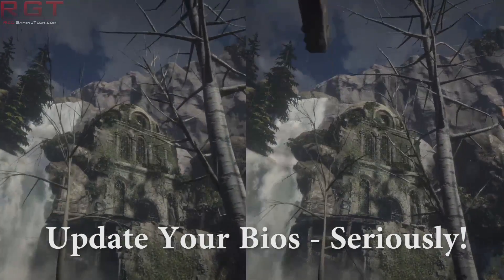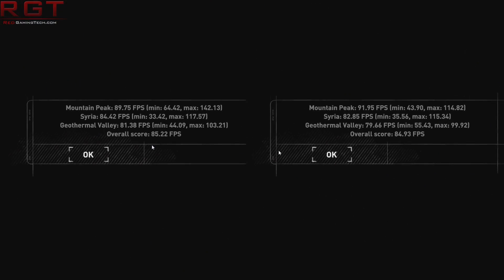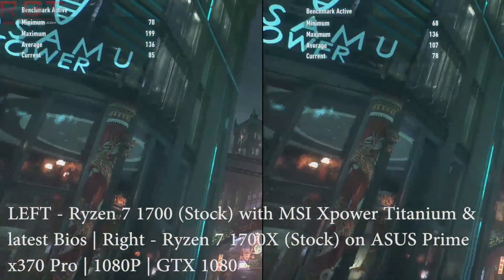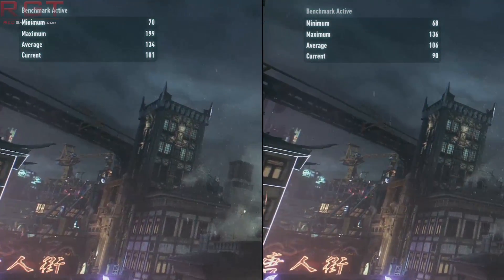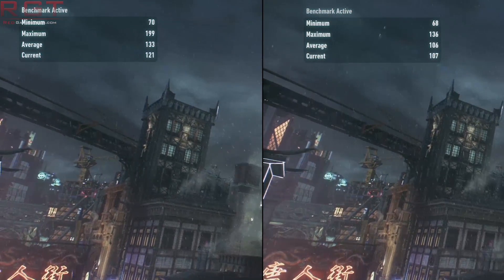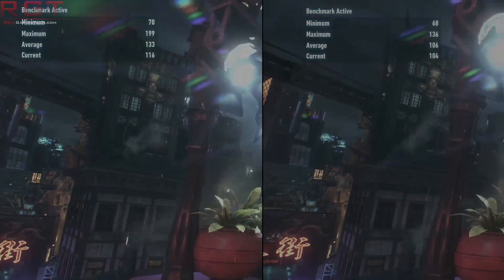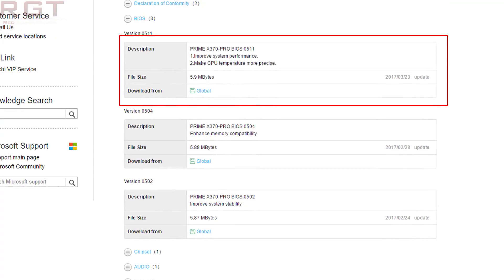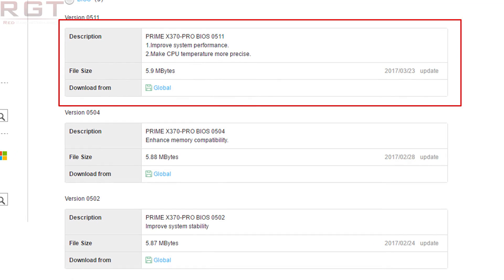Updating your motherboard BIOS is a must. The X370 Prime motherboard from Asus loses here to the MSI Carbon, despite the Carbon only having a 1700 versus the Prime's 1700X. The other parts in the rig are identical, including the Founders Edition GTX 1080. The only difference is the faster RAM clock on the MSI board thanks to the BIOS update, which allows us to choose 2667MHz versus the Asus' 2400MHz, and the later BIOS revisions improve performance. Asus have, in the past few days, released a BIOS improving its board performance too, which we'll test very soon.